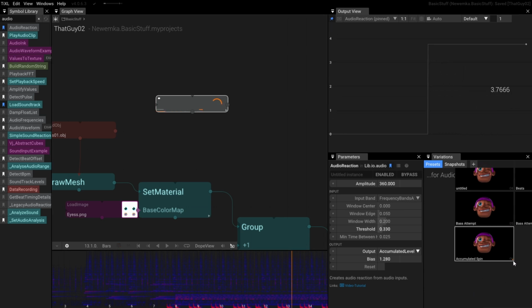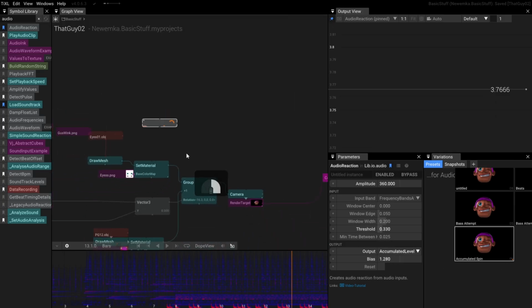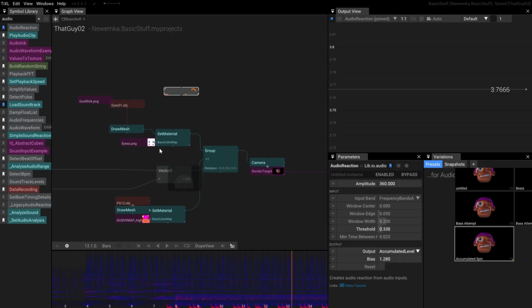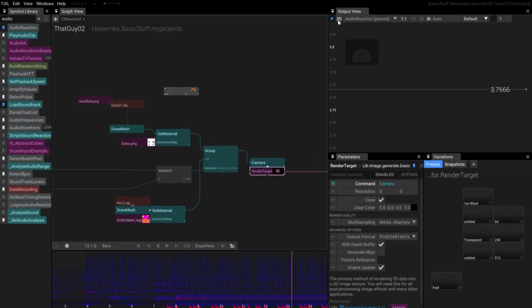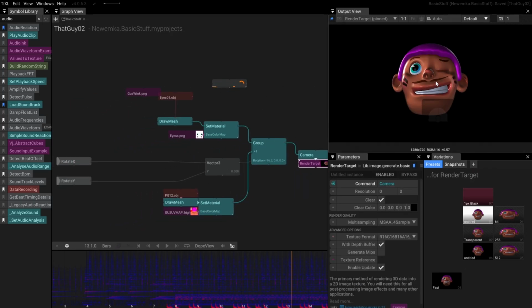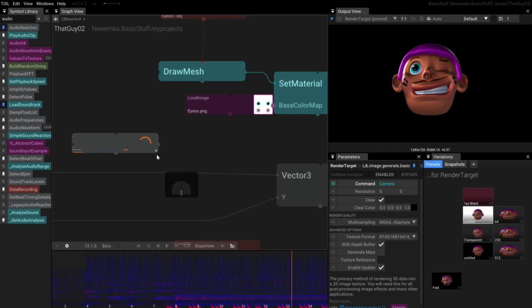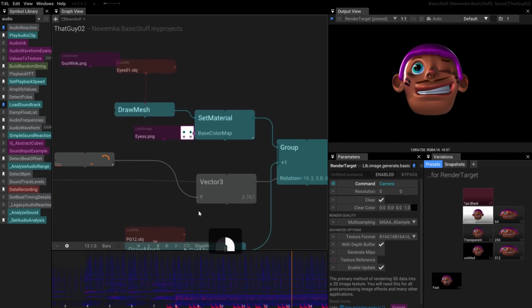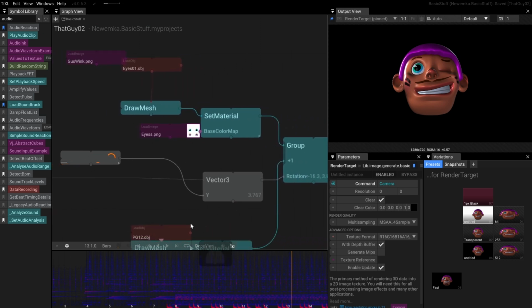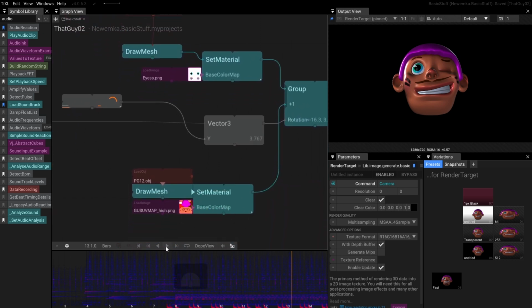You can see this small orange rectangle. And let's now animate this head. Let's make it spin on the y-axis. So we'll connect the output of AudioReaction and connect it to the y-axis of this vector 3. And let's see what is happening. Let's press play.